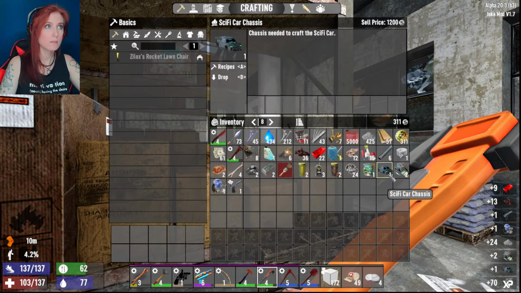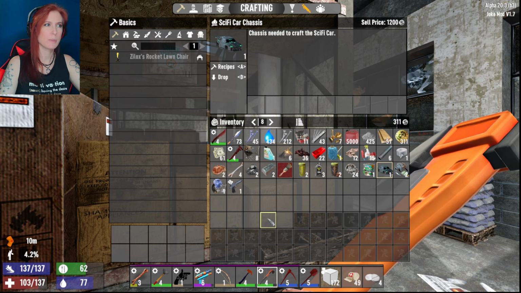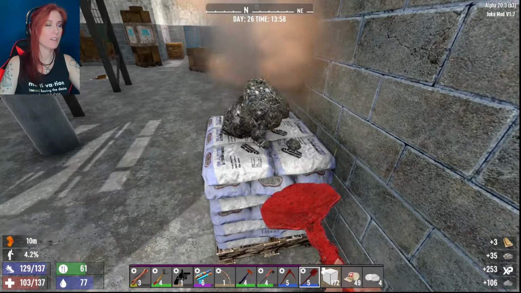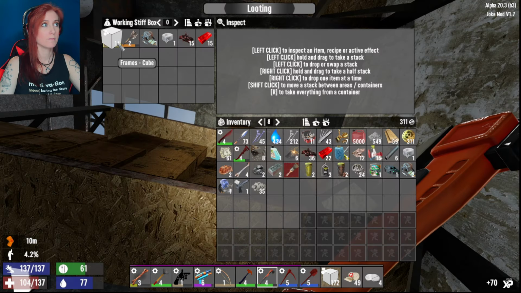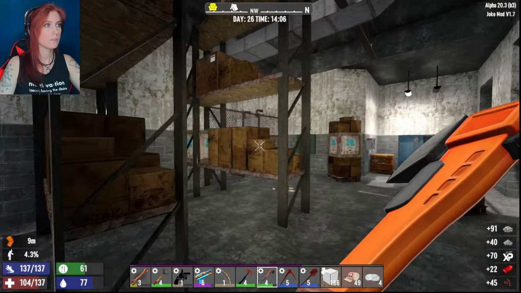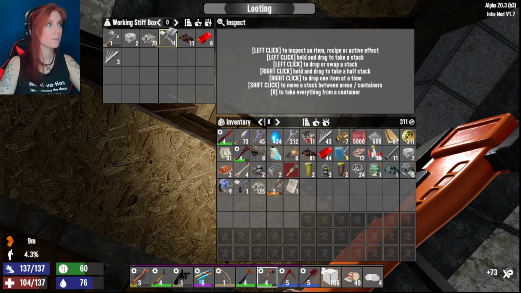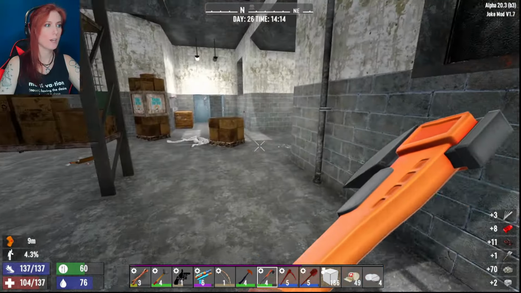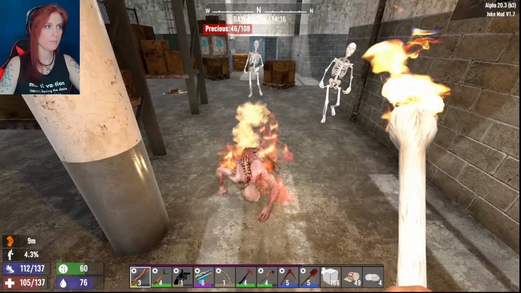Whoa, wait, what? Sci-fi car chassis. Didn't I have this already? Or did I have the accessories? I don't remember which one I had, guys, but I might have everything I need to make the sci-fi car. Nice. Maybe. Keep your fingers crossed. We'll find out when I go home. A steel axe level 2. Scrap that. Alrighty. Yes. What? Okay. We both must.